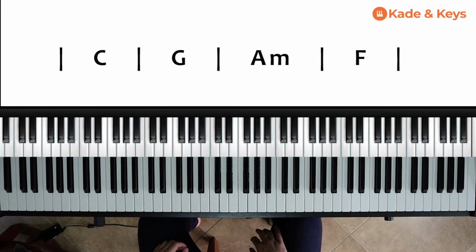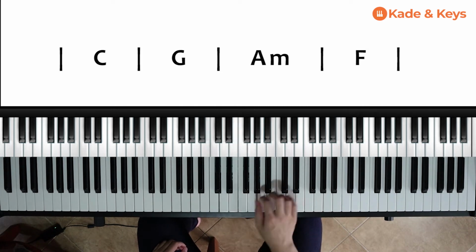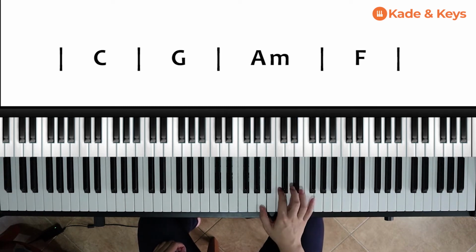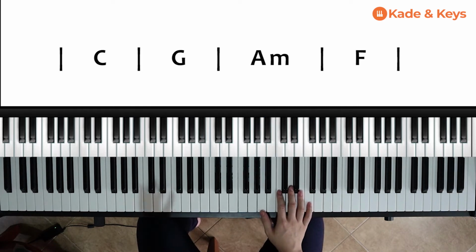If you still find it difficult, on the right hand, we'll just play the chord one time. Just play C. Or C, four counts. 1, 2, 3, 4. And then G. 1, 2, 3, 4. You can use inversions. And then we'll practice the 1-5-8 on our left hand.